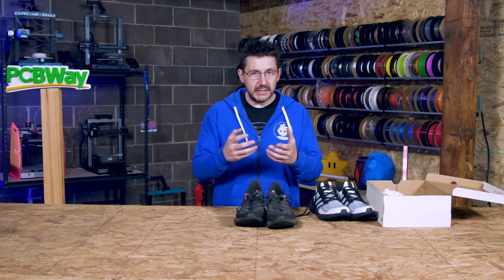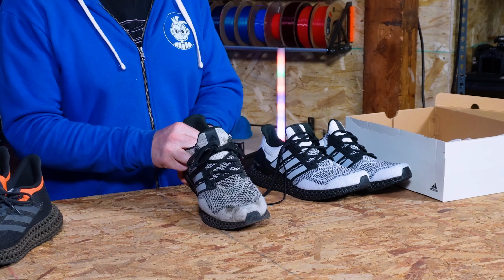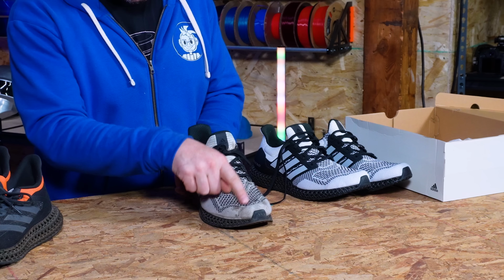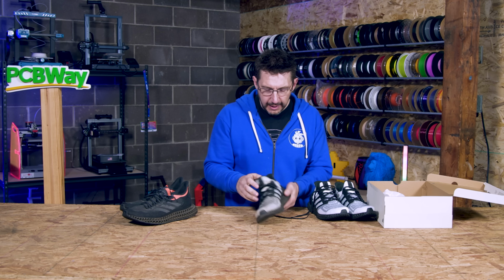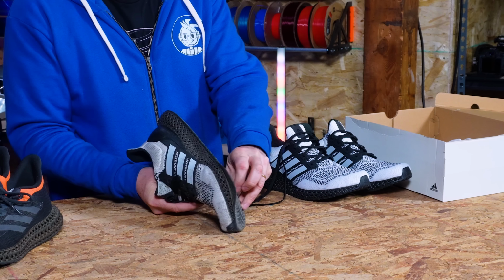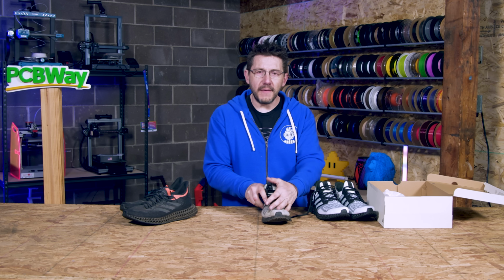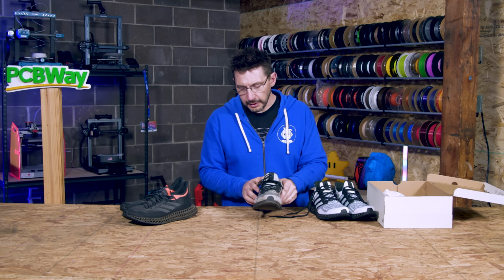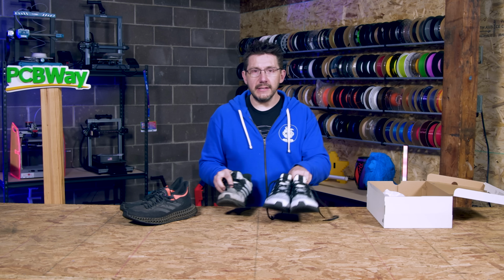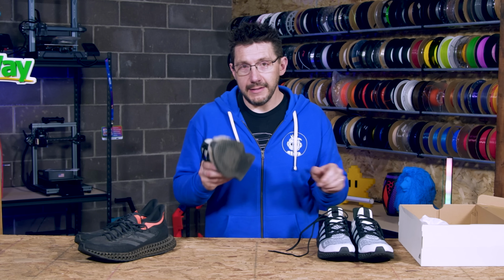I actually reached out to Adidas and Carbon, and that's why I got these ones. These are decent as well. These were the replacements, but you can see that the material has started to fail here. It's malformed, and that's not good. The traditional sole and the traditional top are failing, but the 3D printed midsole is still running strong. I had started with these, and then they sent these, but even though they are both the same size, they are vastly different in physical size, which is why they then sent these.